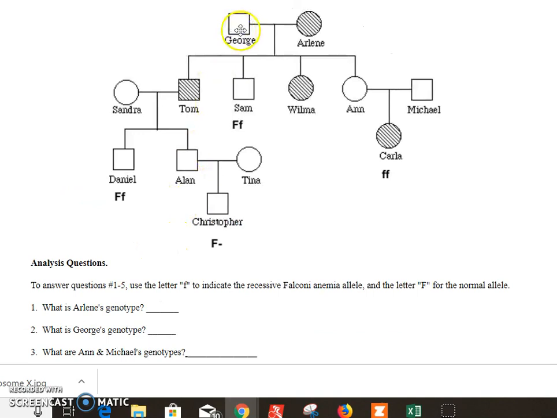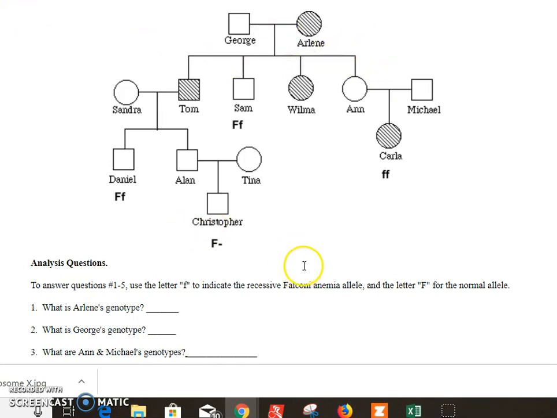George's genotype must be heterozygous. As we look back up, he must be heterozygous, kind of like in the last example with the forelock, because if George were homozygous dominant and Arlene is homozygous recessive, they would have zero chance of having any affected offspring, and in fact, they have 2 affected offspring. It has to be capital F, lowercase f. Again, do the Punnett square on it. If you do that, you'll see that 50% of the time you can end up with Fanconi anemia.